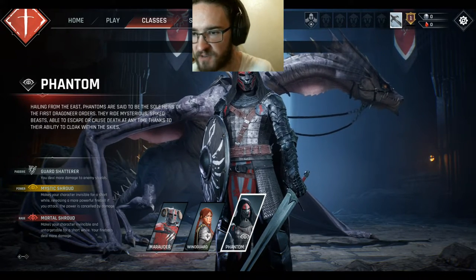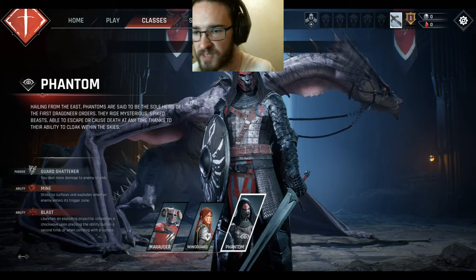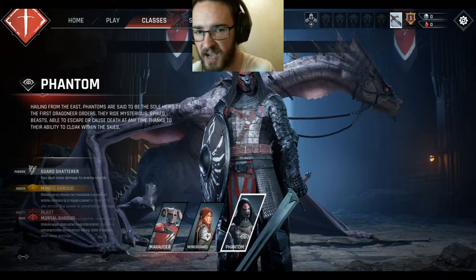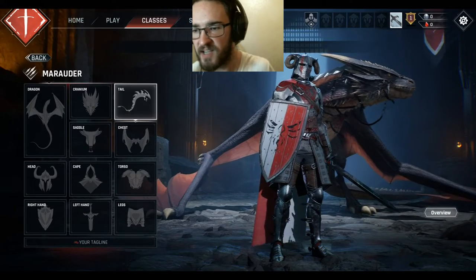Phantom. Hailing from the east, phantoms are said to be the sole heirs of the first Dragoneer orders. They ride mysterious, spiked beasts, able to escape or cause death at any time, thanks to their ability to cloak within the skies. But we're going to play as the Marauder today.